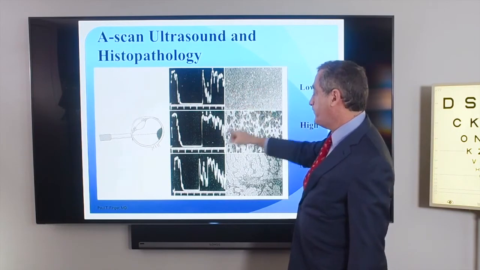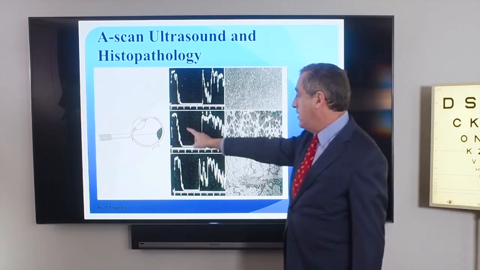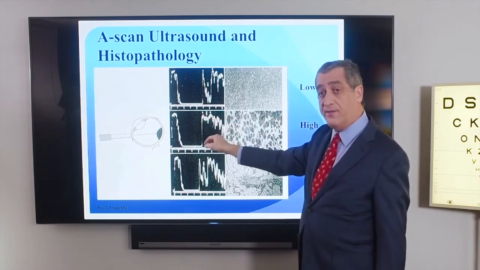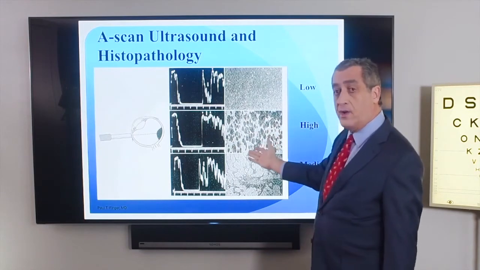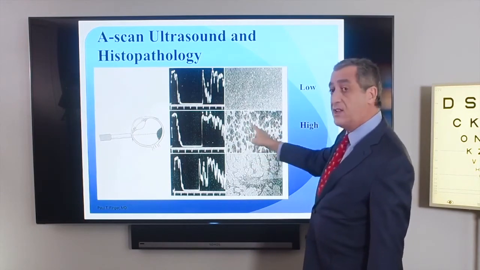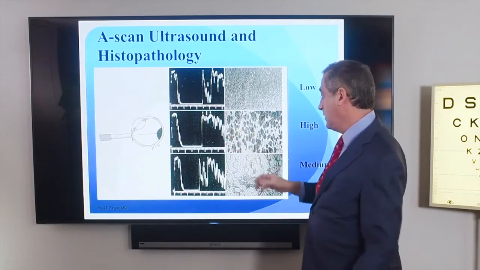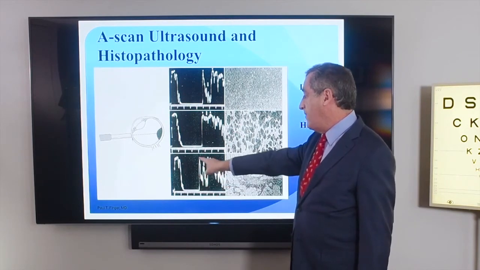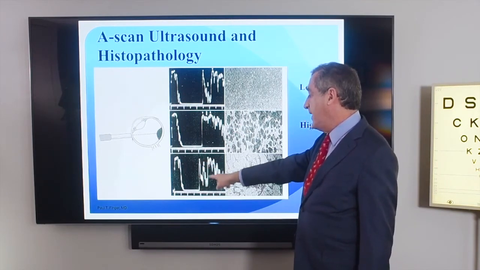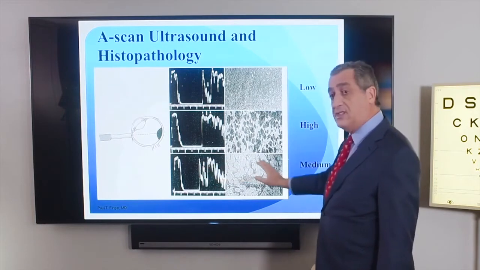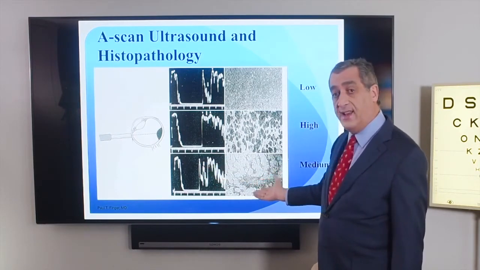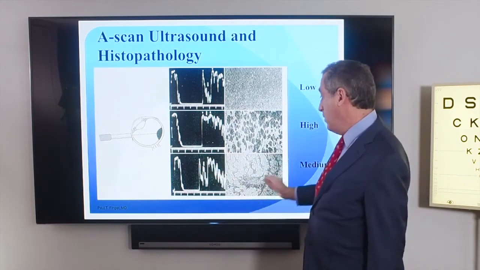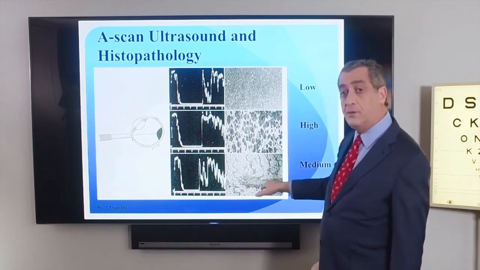That's melanoma. In contrast, this A scan, we go to the tumor apex and the sclera, and it's very high internal reflectivity. That's consistent with choroidal hemangioma, where there's a lot of vascular spaces in the tumor for reflections. Lastly, we have an example where we have the apex of the tumor and random spikes in between. This is classic for a metastatic cancer, where say, breast or lung has fibrous septae, which would be in the tissue causing those intermediate spikes.